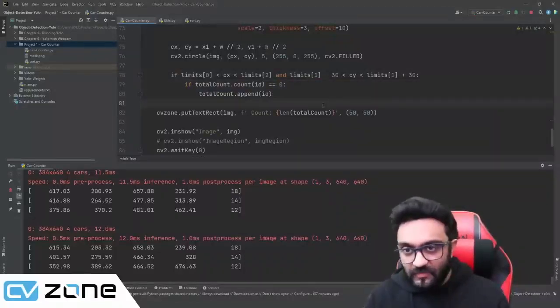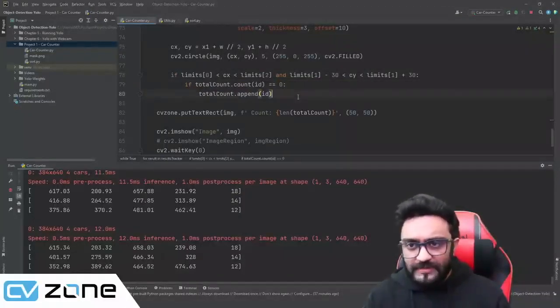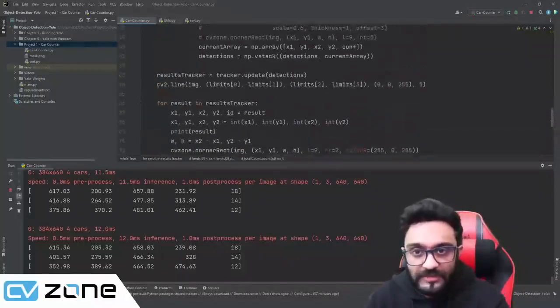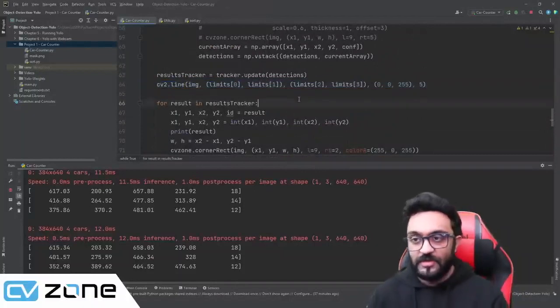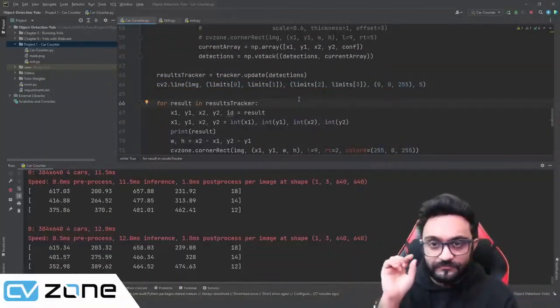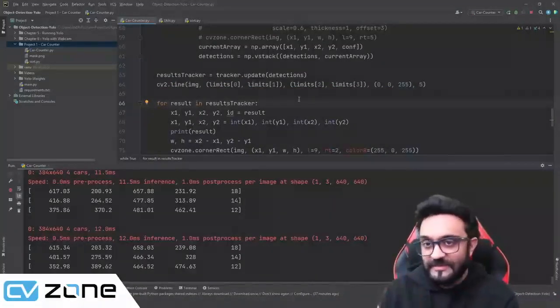And the second thing we can do is change the color of this line so that whenever it has detected something, it turns green. So it's an indication that it had a count.